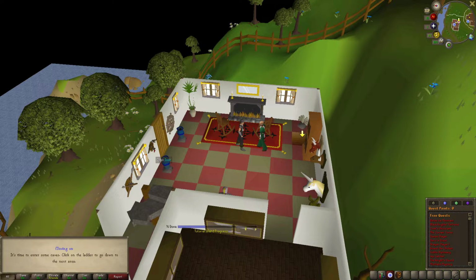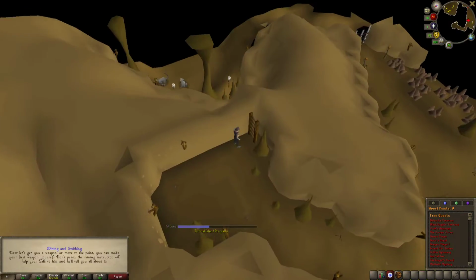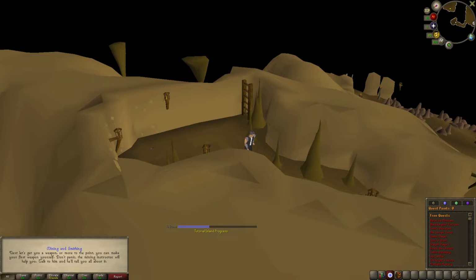It's time to enter some caves. Click on the ladder to go down to the next area. Dragon head, unicorn head, I don't know if that's a bull or not.